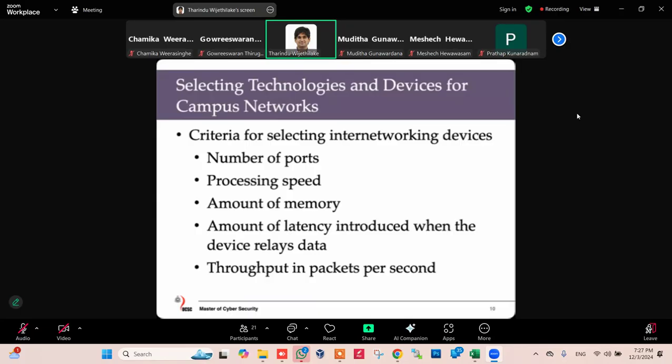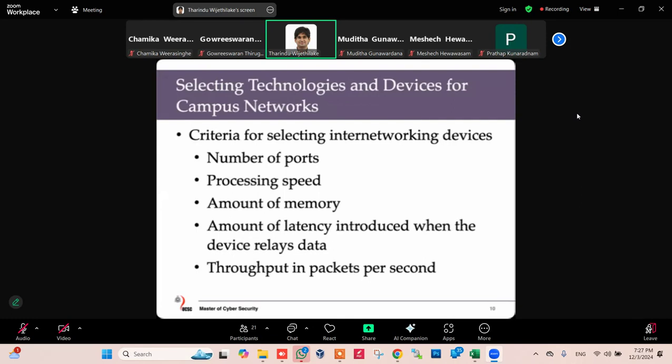Then what else? Manageability, so whether they support SNMP kind of protocols. The cost, again, is a very important thing. Then how you do the configuration, because with Cisco, for example, you have to know the commands to do the configuration.